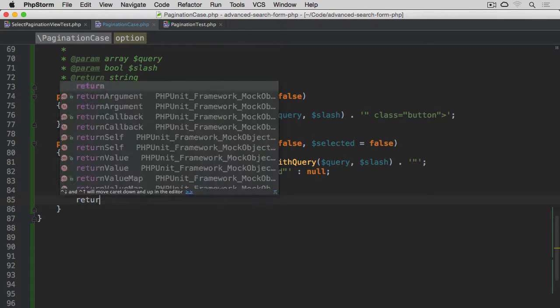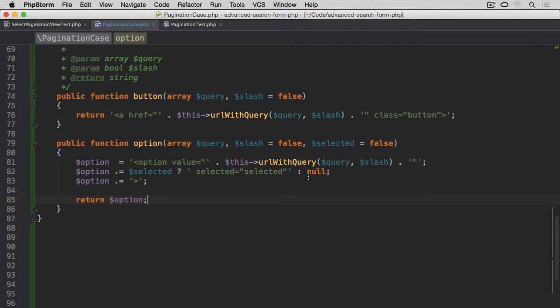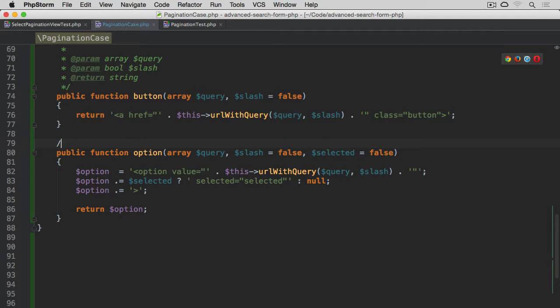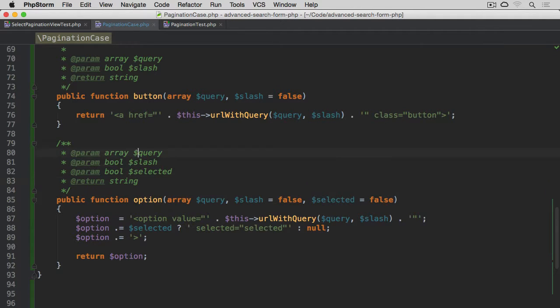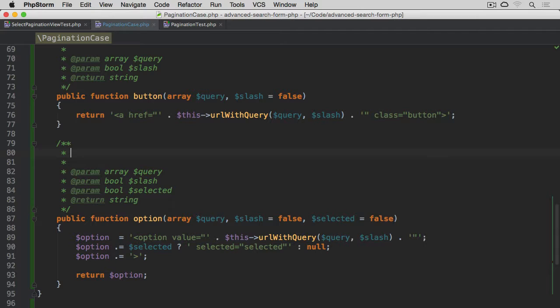So return $option, and that's our option method. If we now just quickly add some doc blocks as well, get option tag.